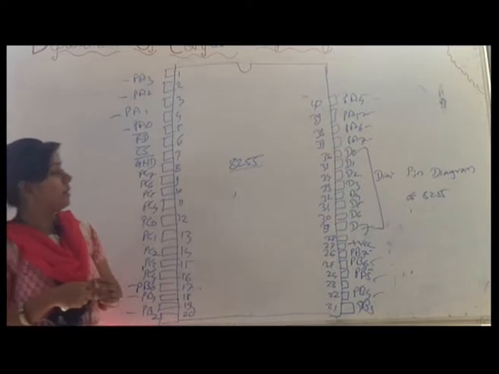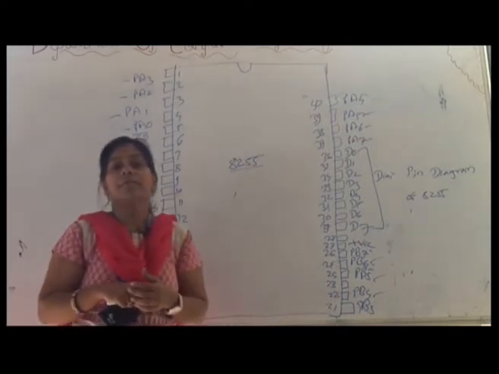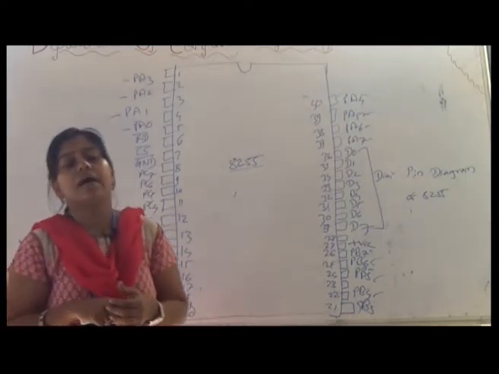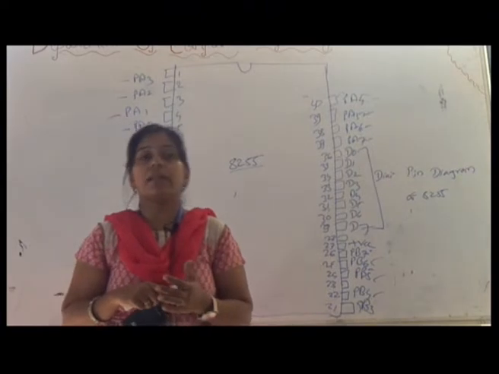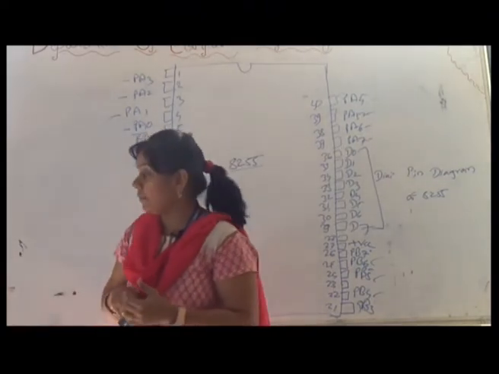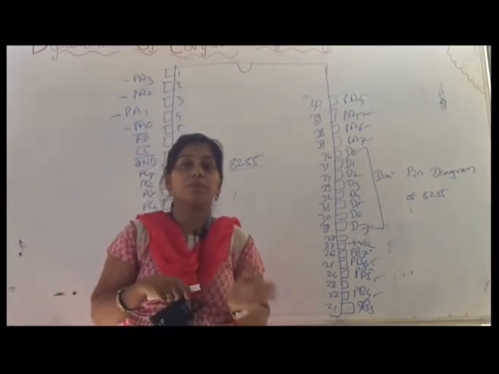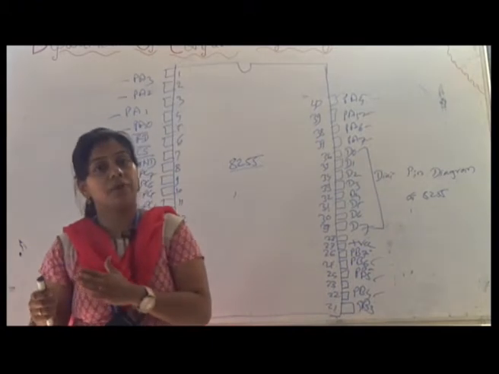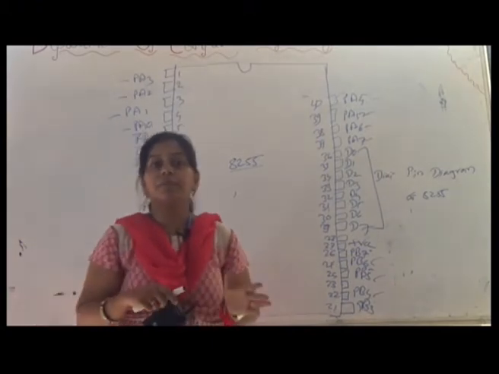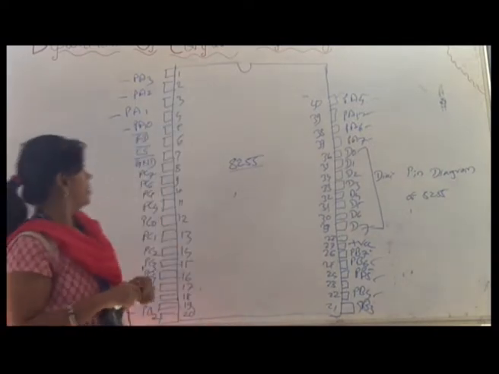Okay, these port B lines, port B 0, 1, 2, 3, basically in the output mode act as an output latch buffer, and in the input mode these lines function as an input data buffer. In output mode they function as an output data latch buffer, in input mode they function as an input data buffer. Next one is the port C.